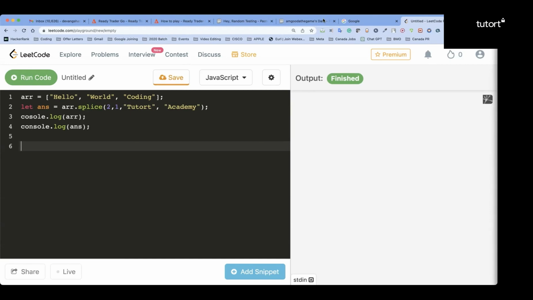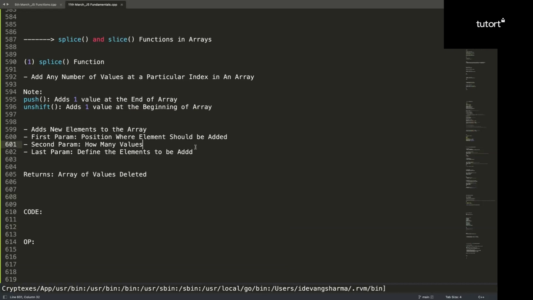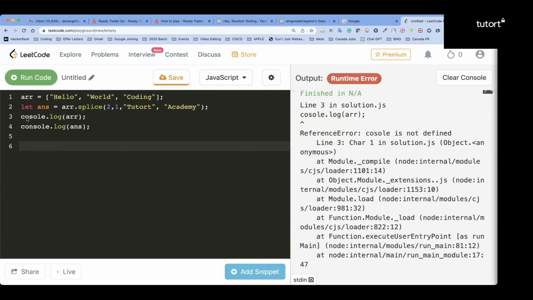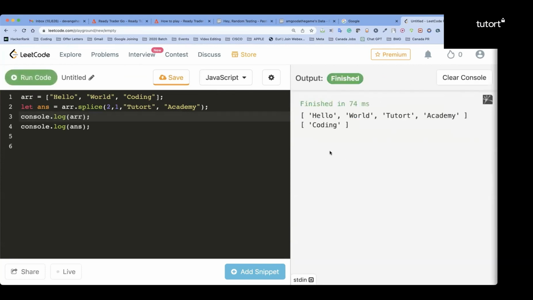If you need reference, you can look back here also. What does it do? First parameter, second parameter. Anyway, let's run it. Then we can have a discussion post it.